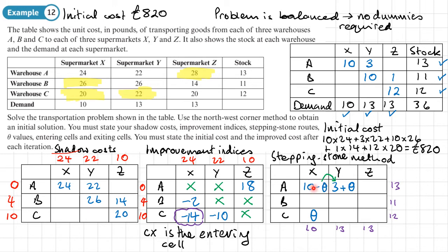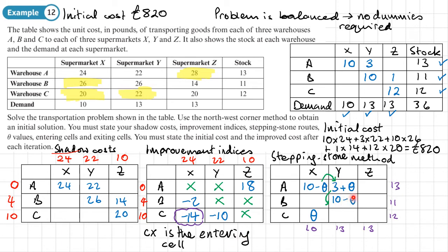So now the total of this row is still 13. Stepping stone method, so I'm going to move to an adjacent cell, can't move diagonally, so that means I'm going to move to the cell underneath here, like this. Now this cell had 10 in it, so let me put 10 in there, and then look at the totals to see if it still balances. So let's have a look at this column, because there's nothing else in this column. So this column now adds up to 13 plus theta. So to keep it balanced, I need to put 13 minus theta, so that adds up to 13.